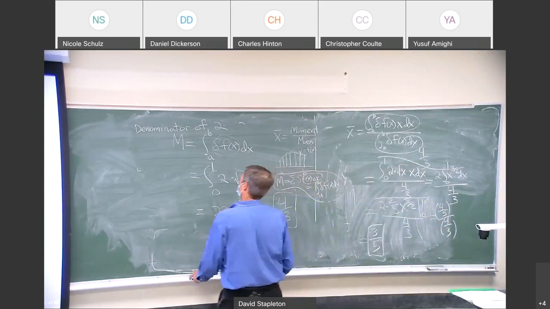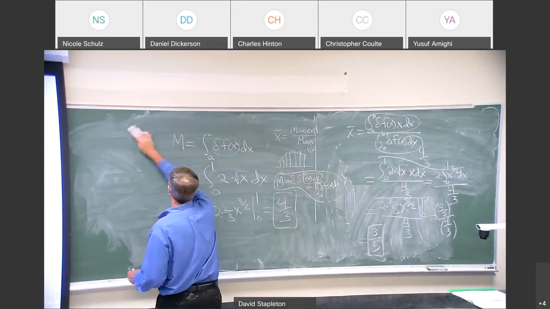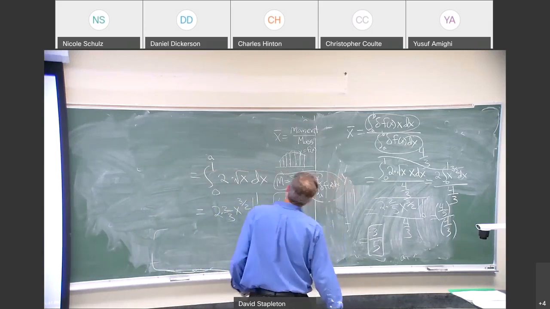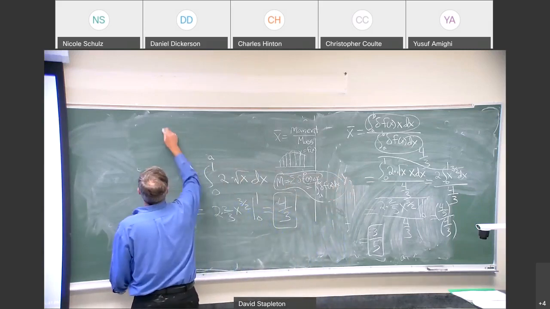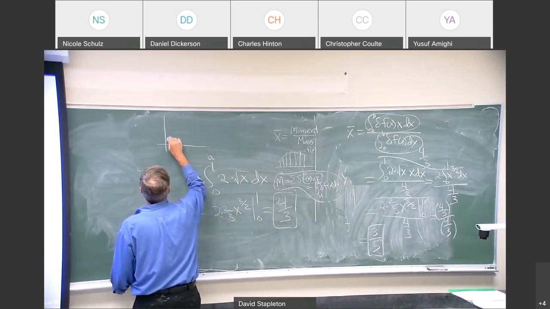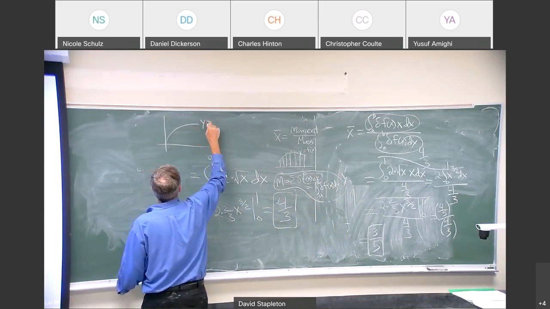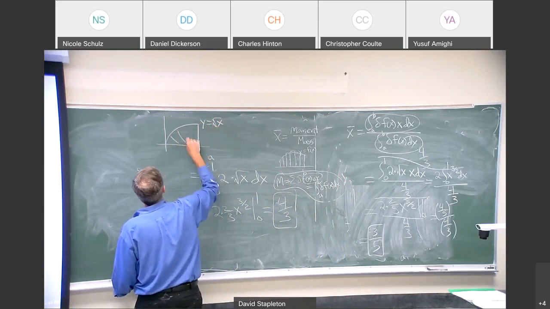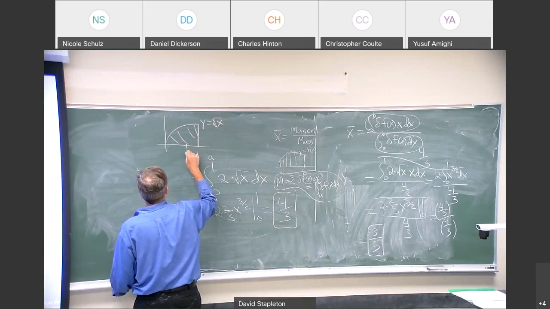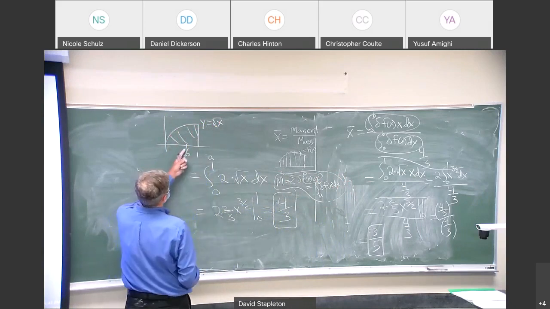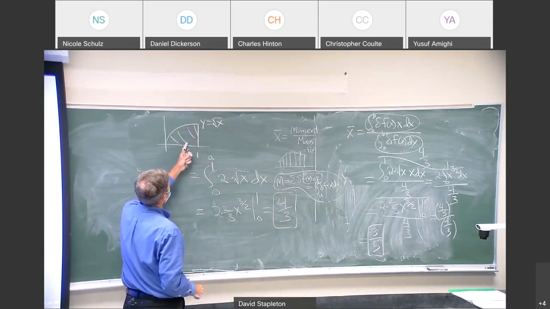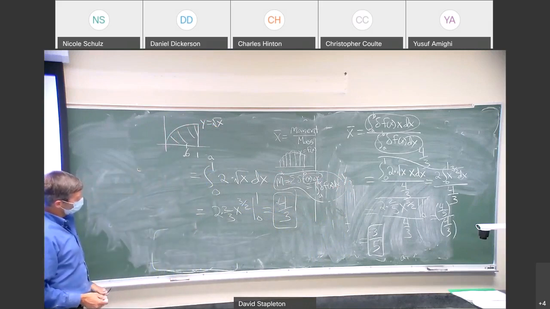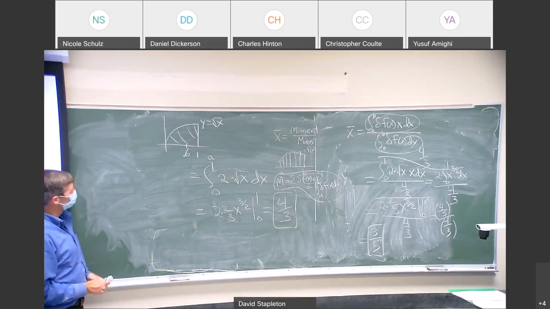3/5. I suggest when you're done with these, always look at the picture and see if it looks right. It's so easy to do this real calculation and make a mistake. Does this look like the balancing point? I take y equals square root of x, a half parabola, but I only take it out to x equals 1. Does it look like it would balance about 0.6? Yeah, that looks reasonable. It's a little higher at this end, a little longer at this end. It looks like it could. And so that should be right, we think, by visual inspection.